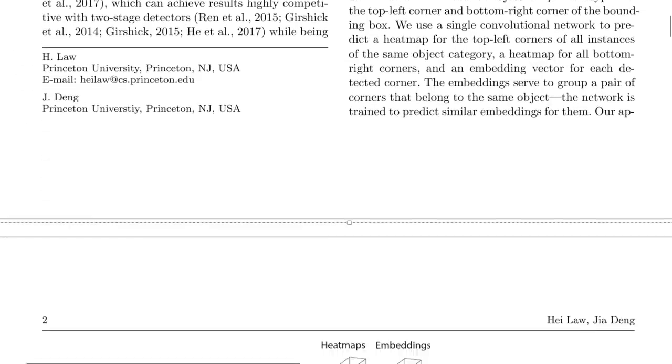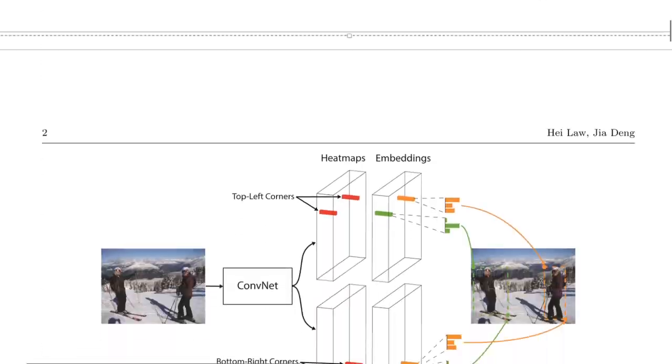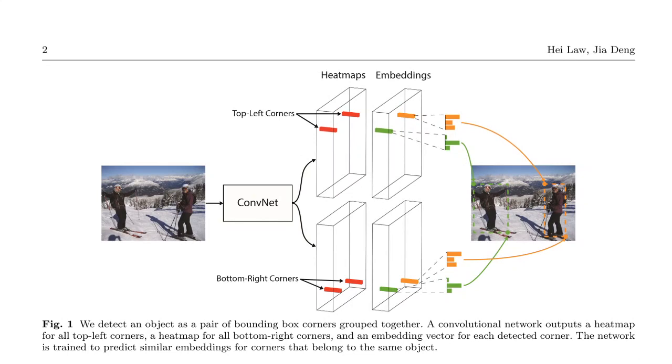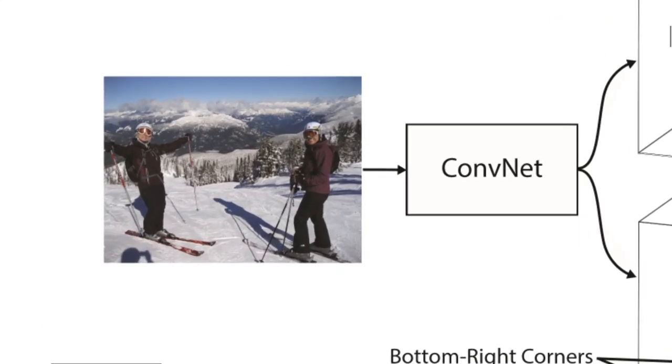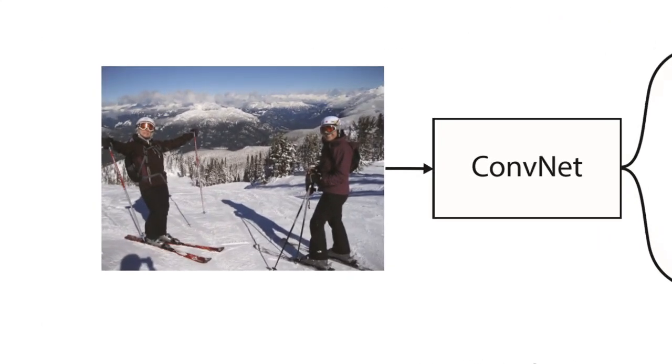So we've already seen the problem. The problem isn't hard: it's detecting bounding boxes in images. And in these data sets, the difficult parts are that you sometimes have multiple objects. Like here, you have two humans. They can be overlapping. They can be of different sizes. There could be a third human, small, back here. There can be other objects. You don't know how many there are and so on. So it is a fairly complicated problem.